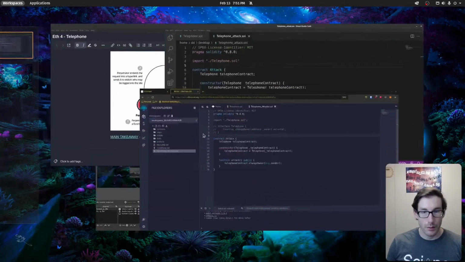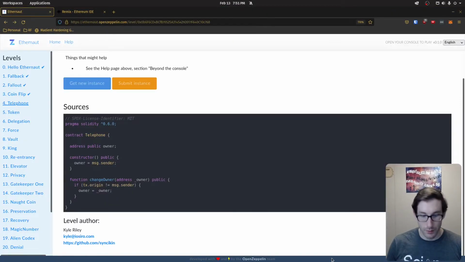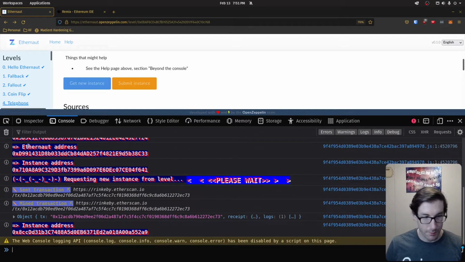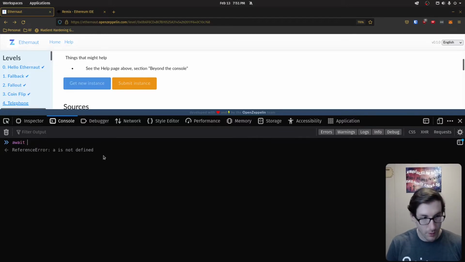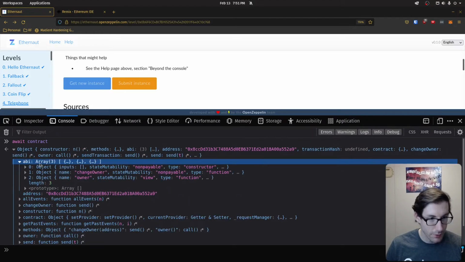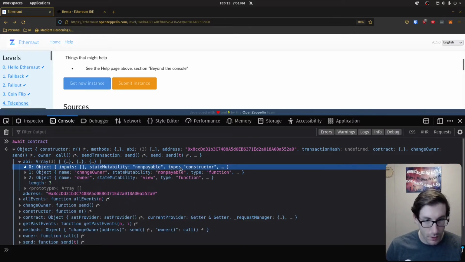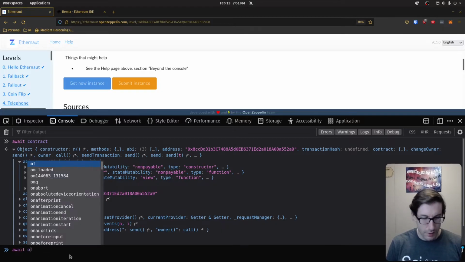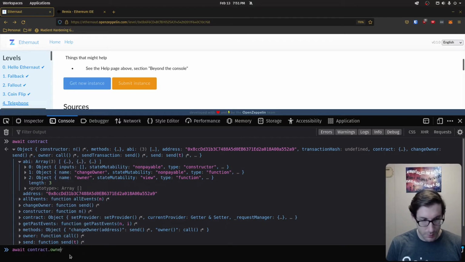So if we go back here, let's do some stuff. If we open this up and clear this out, we do contract, and we can see that our ABI is a few things. We have all the stuff we've already discussed. We have the constructor. Didn't mean to do that. We have the function for change owner. We have the owner, which is the other function. The owner bit is a free getter. I think it's what they call it when you put something that's public like that.